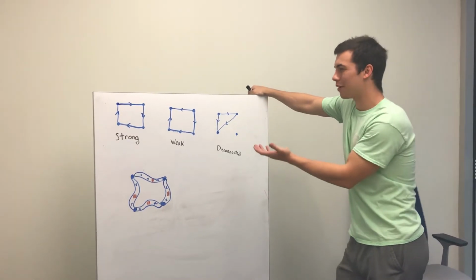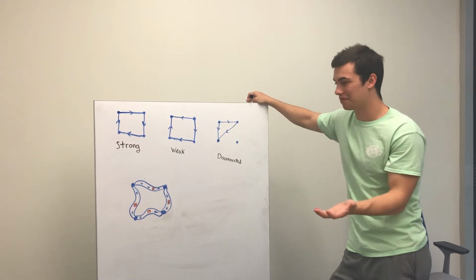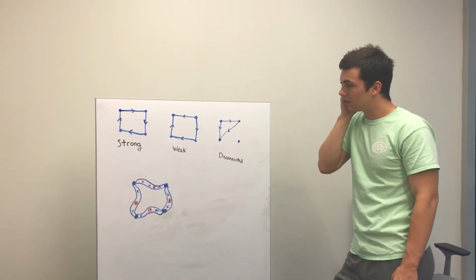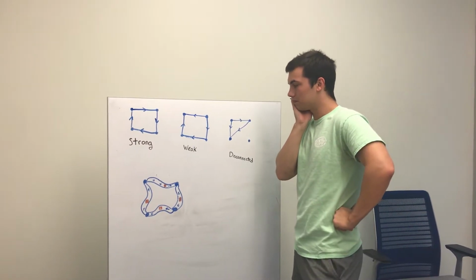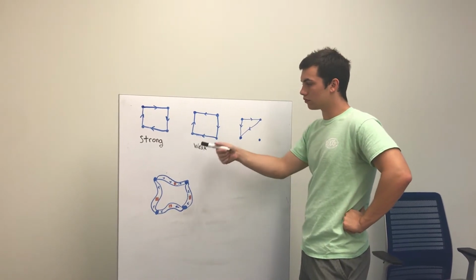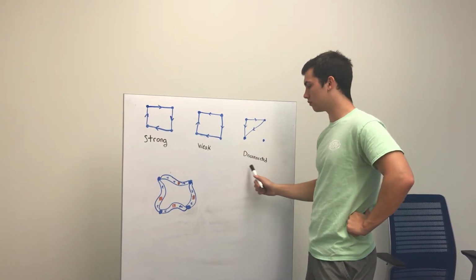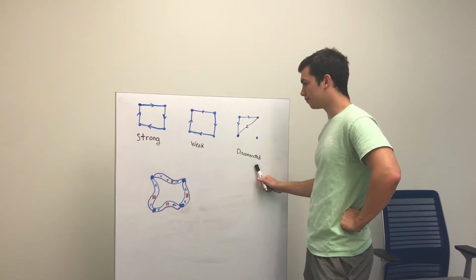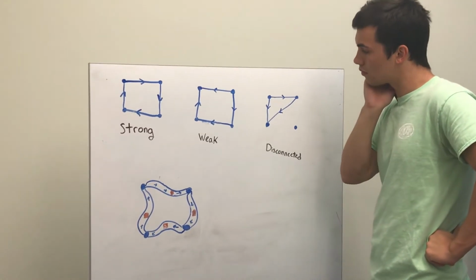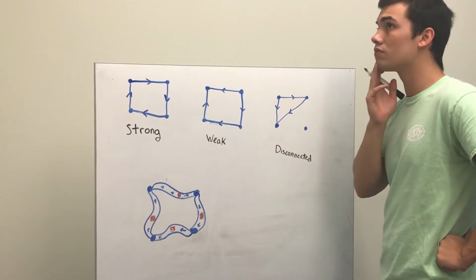Okay, but what about these directed graphs? Is it the same? When it comes to directed graphs, there's a little more to it. There are two new types of connectivity we have to learn for directed graphs. The graph can be strongly connected, weakly connected, or again, not connected at all. Let's pretend that instead of each directed edge being just that, it's a river with a current flowing a certain way.